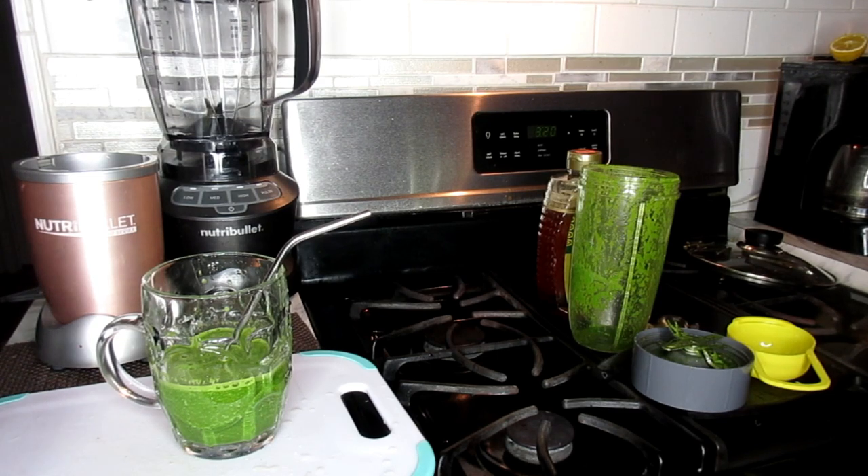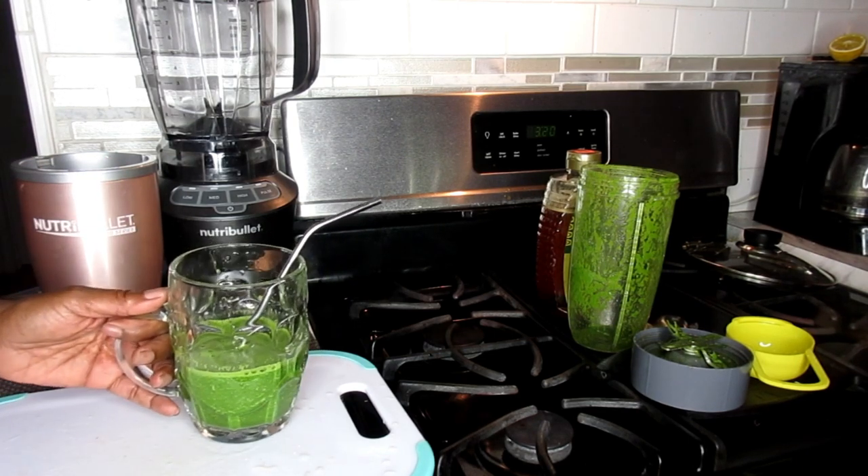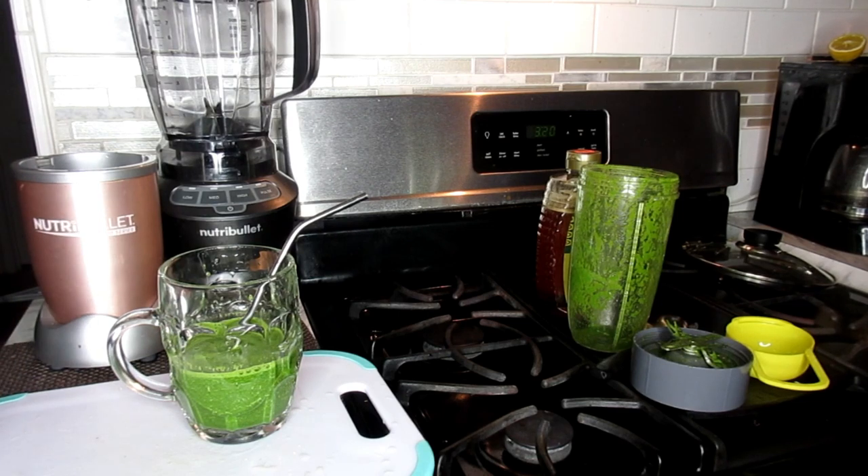This is what's going to melt and burn that fat off — it's going to slim your stomach down. This is a powerful weight loss smoothie. Drink this in the morning on an empty stomach and you will feel the difference. You can also blend this up and drink it again in the evening before bed. It's a wonderful, powerful drink.